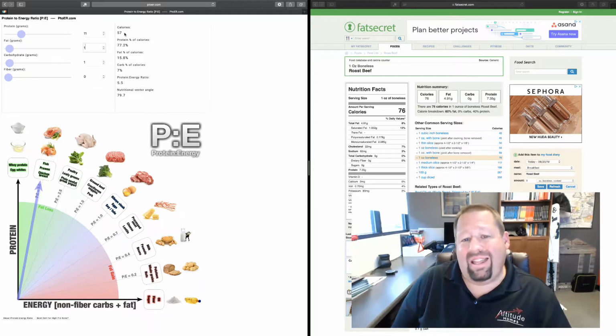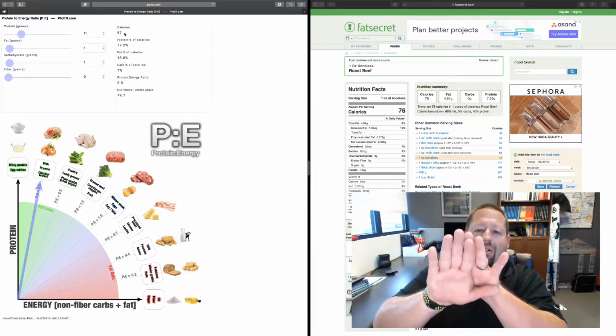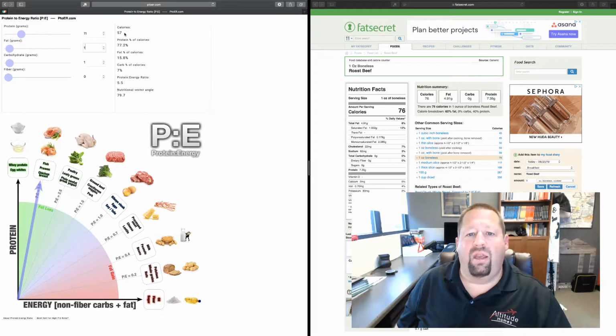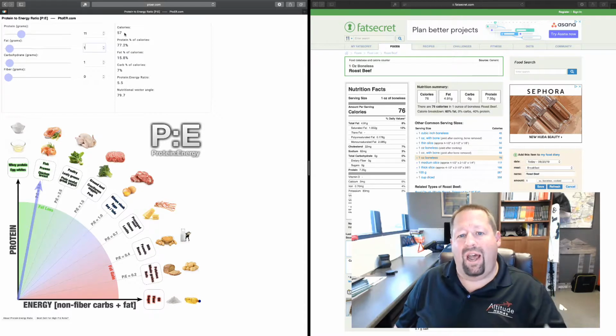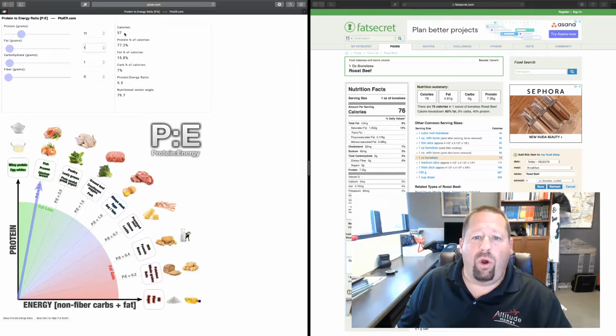So what I'm likely to do today is just do the exact same thing that I did yesterday. Take a couple slices of the chicken breast, overlap them, squirt a little bit of the avocado mayo on there just to hold the spinach leaves in place, roll it up, and eat it. And I'm likely going to eat the entire pound of that chicken breast and maybe even a little bit of the roast beef that was left over from yesterday, depending on how hungry I am. But you can see just by switching out the roast beef for the chicken breast, it brought that arrow way up. So anyway, that's kind of the point that I wanted to make today.